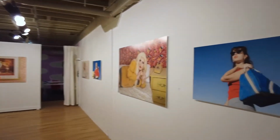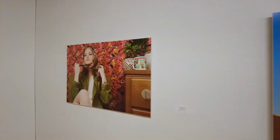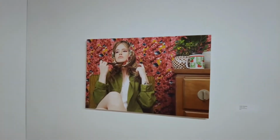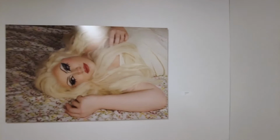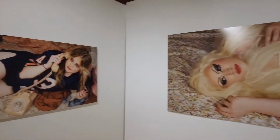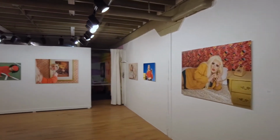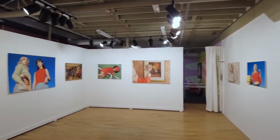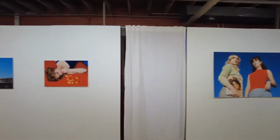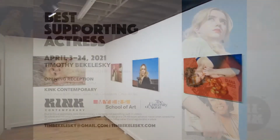All of these images are quite literally me and my friends performing in frame. And so I was thinking a lot about the performative aspect of drag and what drag is to me. And so it started out with just me photographing my friends, and I was constantly doing them up, doing their hair, doing their makeup, outfitting them, and I realized in a sense it was drag, because drag is what we do every day. It's the outfit that we put on, the persona that we are having the world perceive us as.